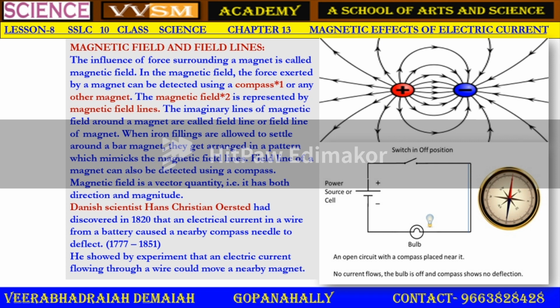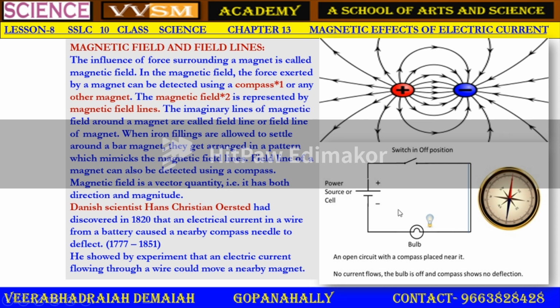Then what are magnetic lines? Field lines are used to represent a magnetic field. A field line is a path along which a hypothetical free north pole tends to move. The direction of the magnetic field at a point is given by the direction that the north pole placed at the point would take. Field lines are shown close together where the magnetic field is greater. You can see the magnetic lines.